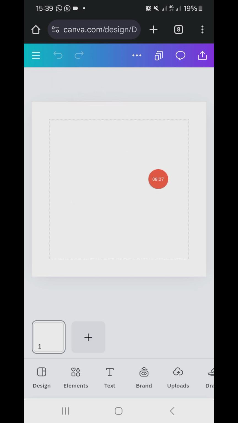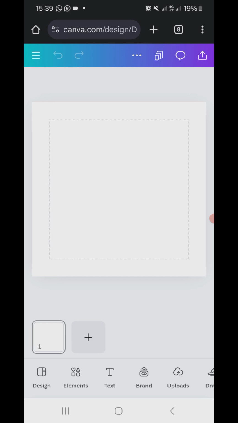This is where you are going to design your flyers, your logos, banners, everything. And we have a lot of tools here. Canva entails a lot. If you want to use your smartphone to design, the best app I can recommend to you is Canva. It's very, very good, just that it uses mobile data. So always make sure that you have an internet connection.